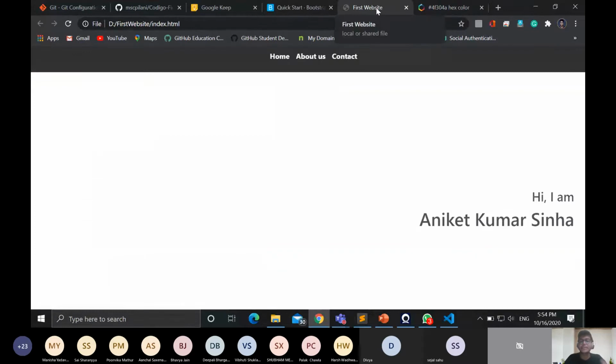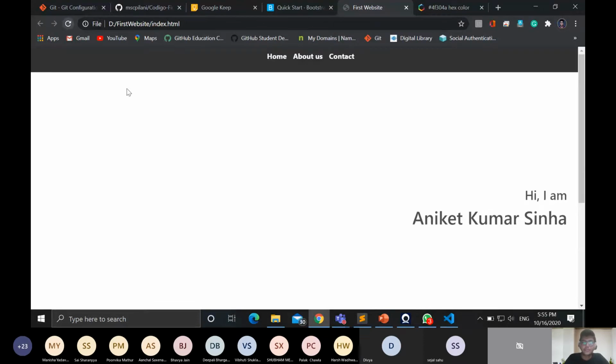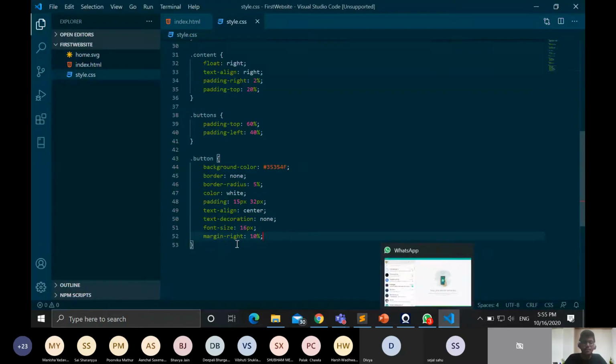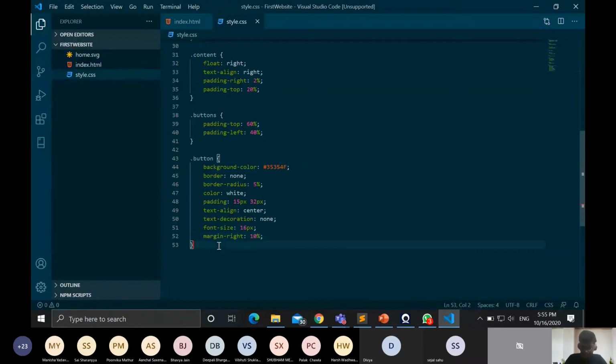So you can see that in the title tag, we write first website. So it's showing that letter or words here. So while refreshing it, you can see that you are getting these things. Because of without hovering part, you can see it's so clear. So we need to style it for the hovering too, as we did it for this. Okay, so let's do the same procedure for hovering. Okay, so same button, that class name, and then hover.